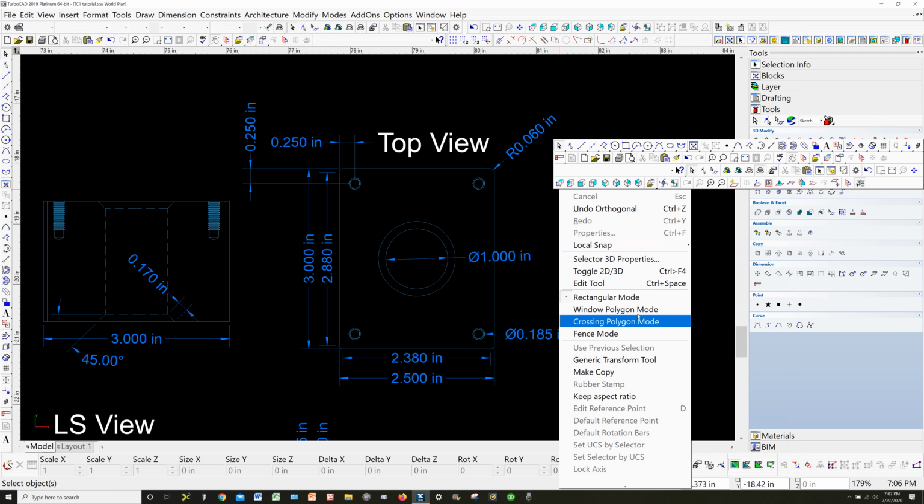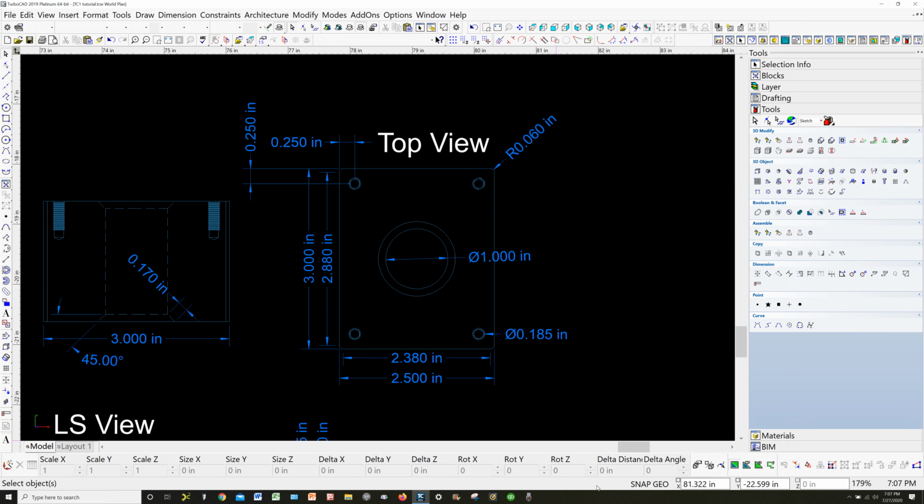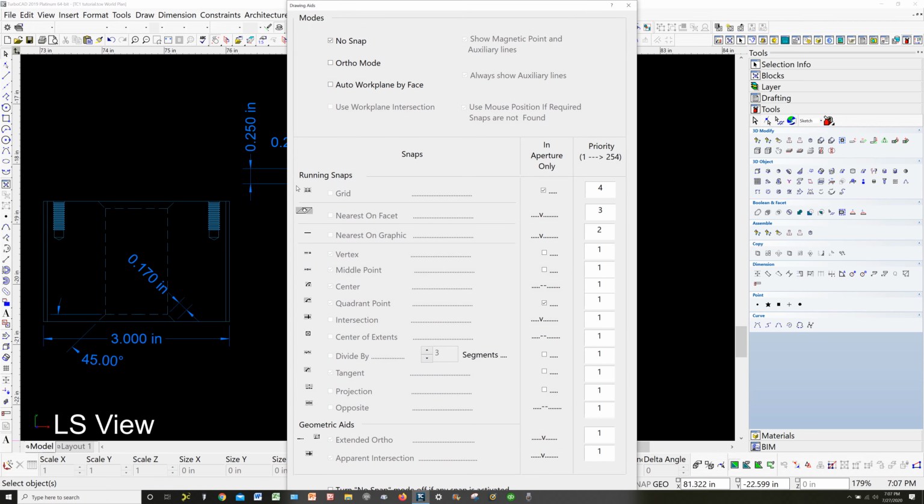And for those who aren't familiar with snaps, when you're dimensioning something, as you approach the center, the middle point, the vertex of a line or what have you, a little magnetic point's going to show up. So it says show magnetic point and auxiliary lines.